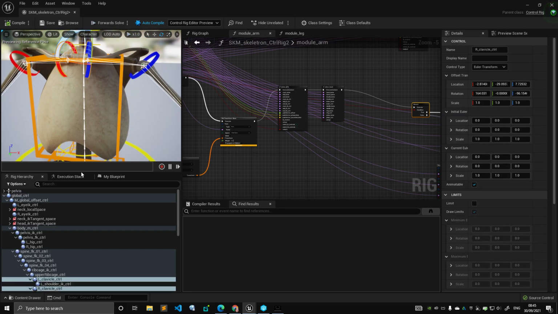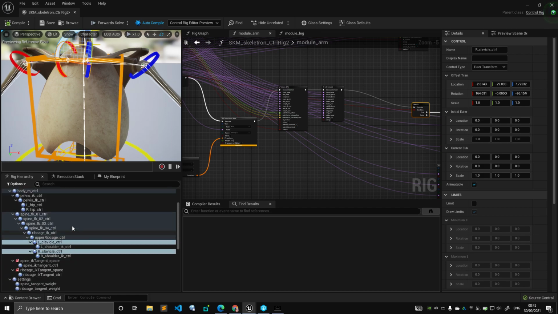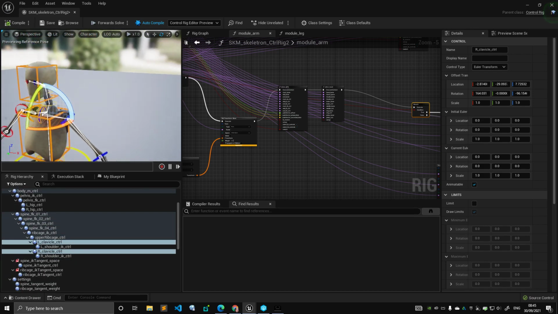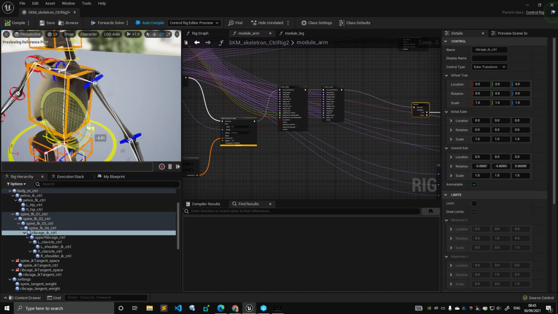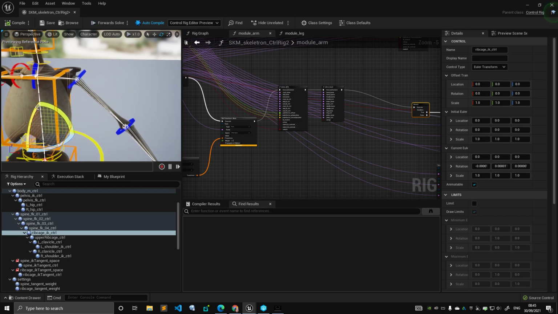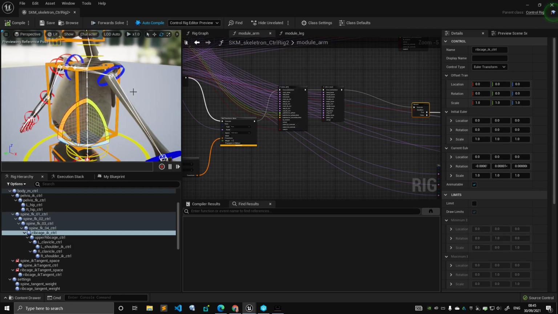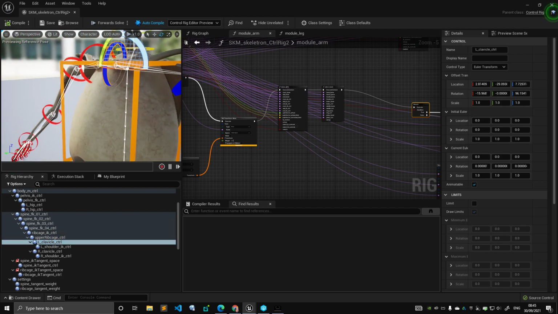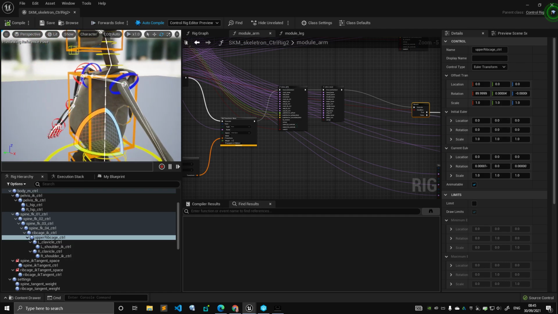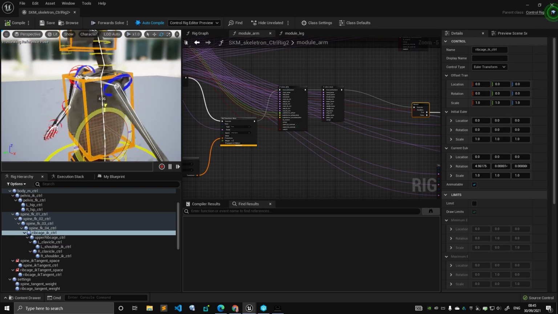I said the clavicles are currently children of the upper rib cage. And if you play with this stuff, everything looks fine. The problem is that the rib cage has, and this is the way you need to start thinking about how you structure your things, because this is one of those many things that can make the rig look broken, but really it's not. It's just a simple mistake. So I said that this control is a child of this control, and this control is a child of this control, which means when I move that, the clavicle moves.